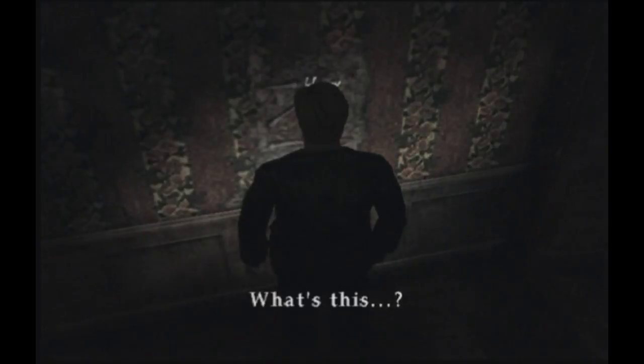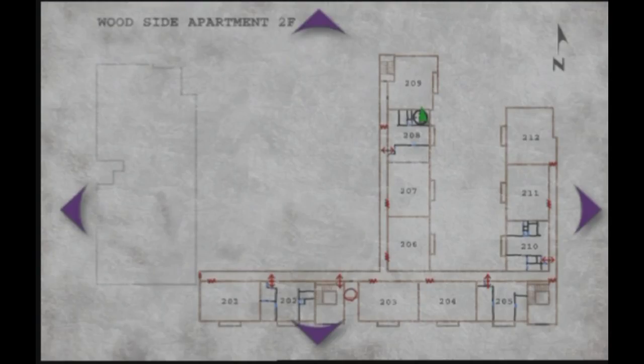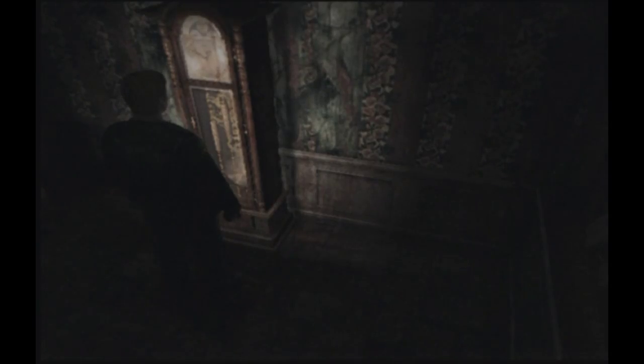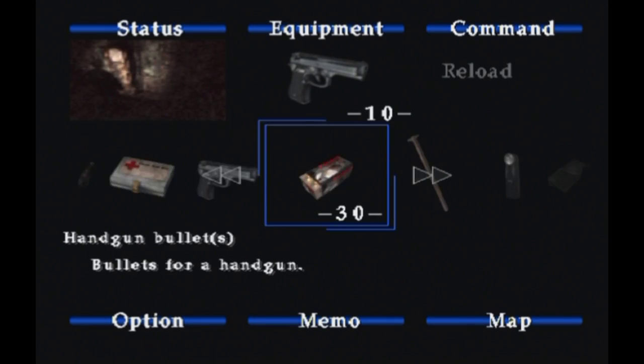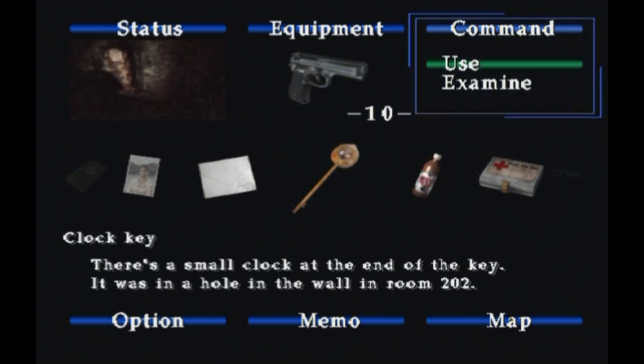Okay, so let me just double check. It is... Okay, hour is 9-ish. Minute is 8-ish. And second is 15-ish. Alright. Well then, use the key. I like it when games actually give you the option. Would you like to use so-and-so key item now that you're standing in front of the thing that would probably benefit from the key item? Resident Evil does that, Silent Hill. How about you start doing it as well? Okay, there's a small clock on the end of the key. It was in a hole in a wall room 202. There you go. Use that. Now we can open that.